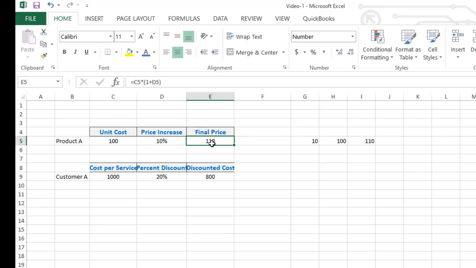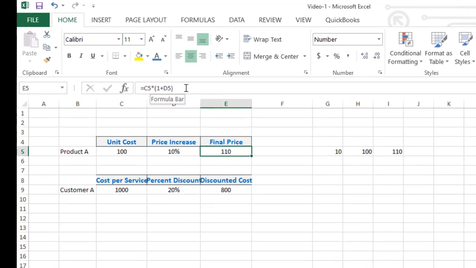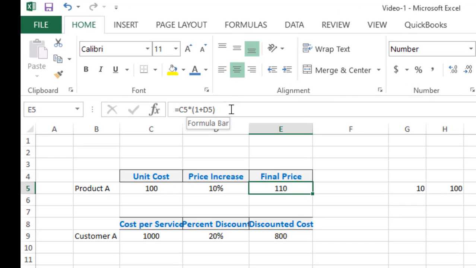But with the help of this formula, C5, which is the cost, times open parenthesis 1 plus D5. This 1 plus D5 is actually doing the big job, which is making this automatically 110.